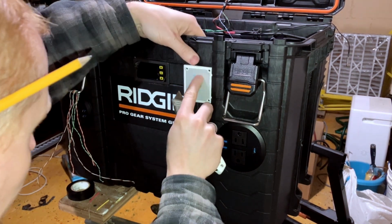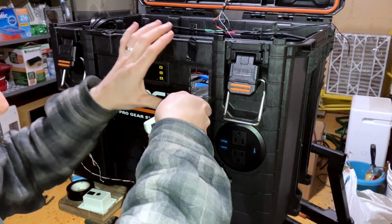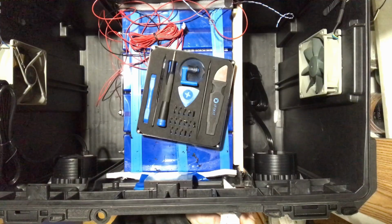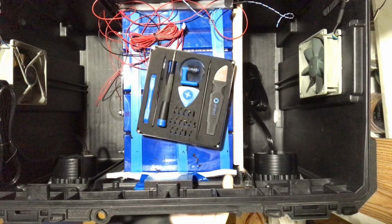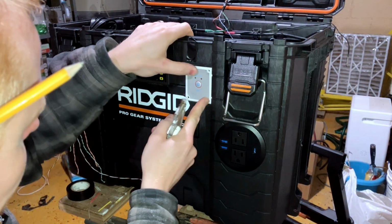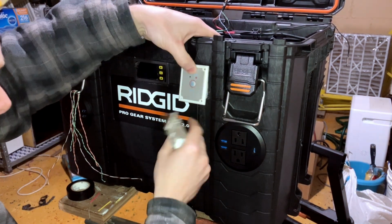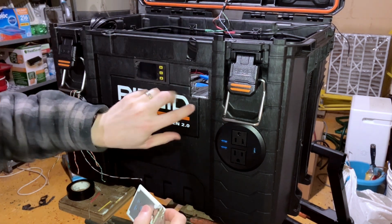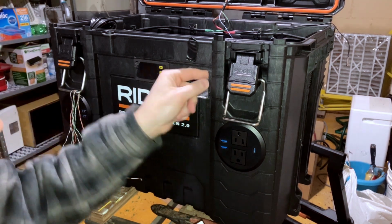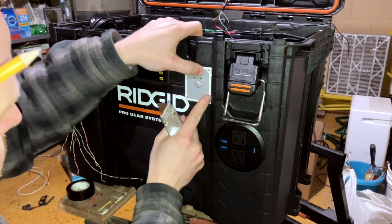Actually fits in there pretty well. I think it's a little high on this corner. Oh, I know what it is. This rigid plate bulges out a little bit, so it doesn't want to sit flush up top. But that's fine, that's what the screws are for.